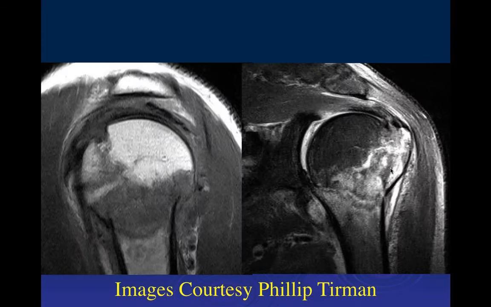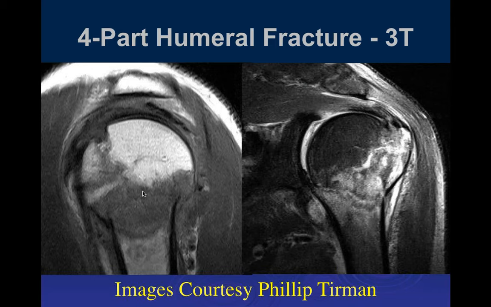Okay. And here we can see, and it's involving both the anatomic and the surgical necks here. So this is a comminuted fracture with some displacement and impaction here. And you can see it's with separation here of the subchondral bone of the articulating surface. And this was a four-part fracture. You can determine the part fracture better by plain films because sometimes you get a lot of comminution in individual fractures, but we'll talk about the different fracture types in a minute. But this is an acute fracture.